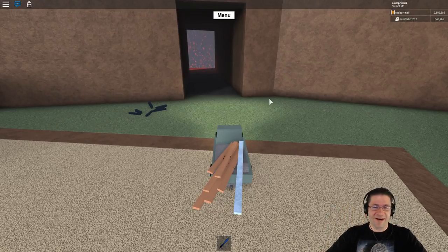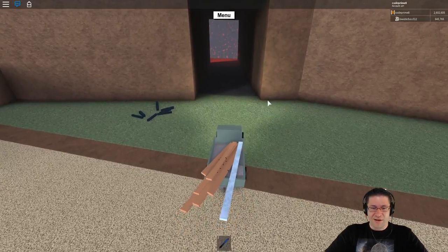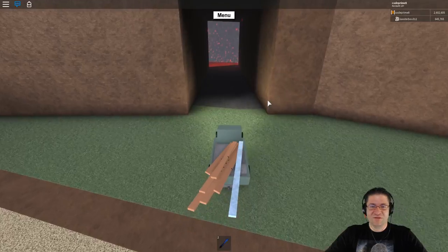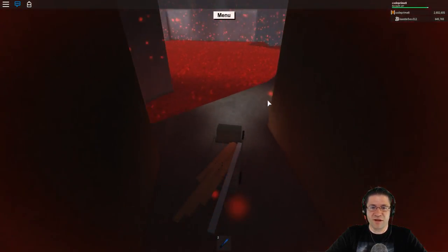Yep. All right. Now, are you ready to go? Yes. Three. Let's do this. Two. One. Go. All right. I'm going to try not to lose any boards on the way up. No board loss on the way up.